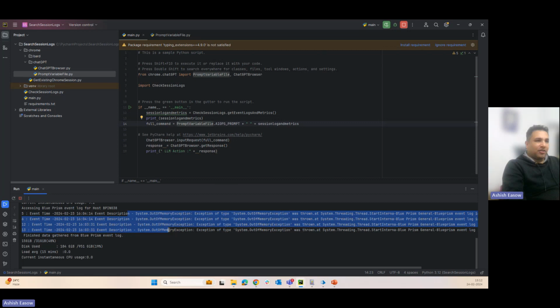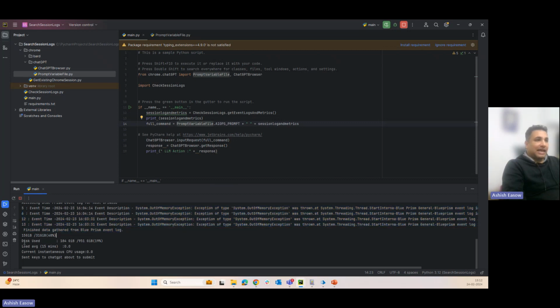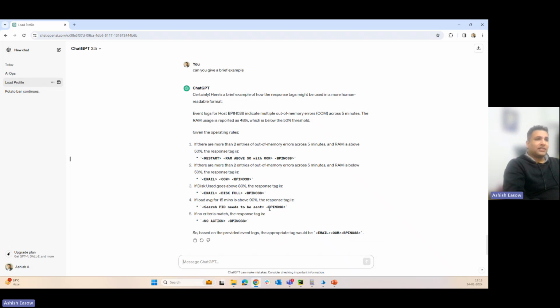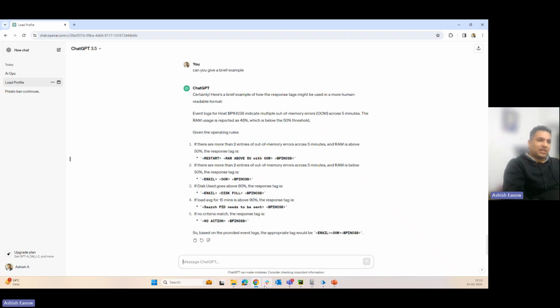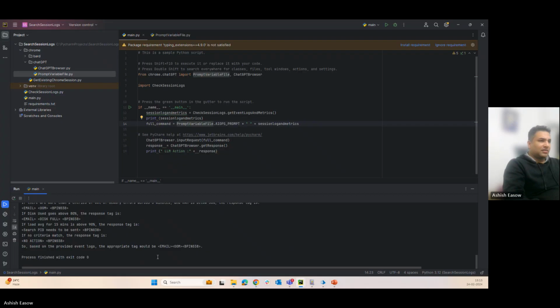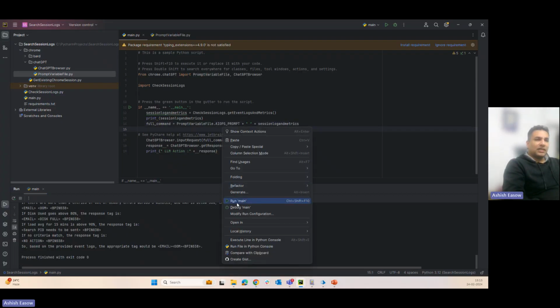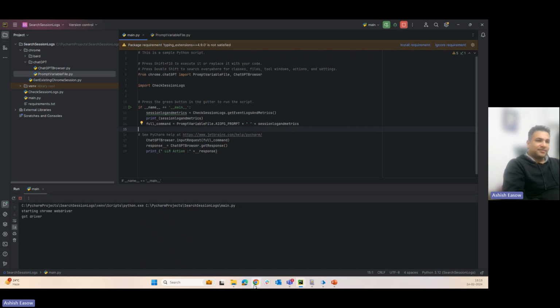Let me also quickly show you what comes in, and keep in mind, this is real time. So this is what's coming out of my session logs. And this is my current RAM. Look, it's 48%. Disk used is 19%. Of course, this is a load average across 15 minutes. I'm just using it for demo, so you don't see any load. But you can probably run this against a high load system to see how this works. All right, so we shall wait. Okay, I don't think it actually sent it. So let me run this again.